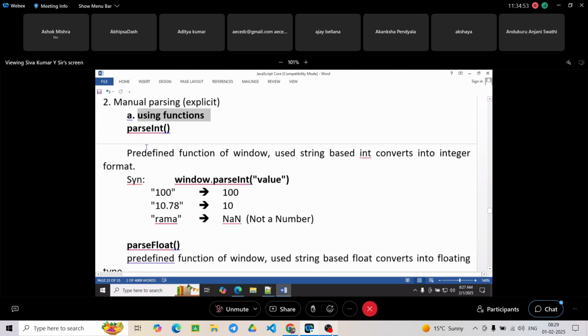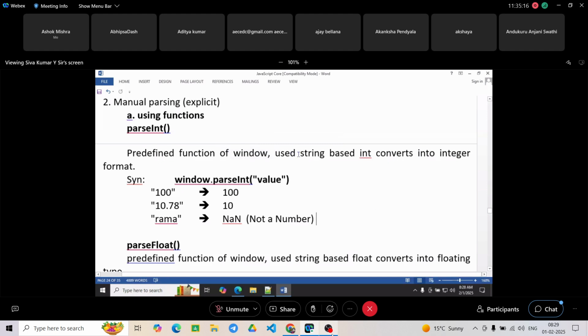First I'm listing the functions. The very first function is parseInt. It is one of the predefined functions provided by the window object. Window object continuation: already 3 functions are completed, and this is the 4th and 5th. What is the purpose of this one?